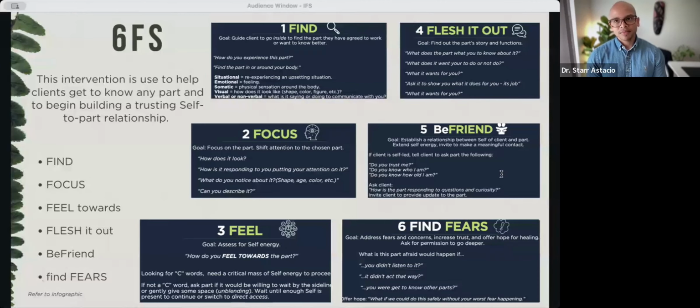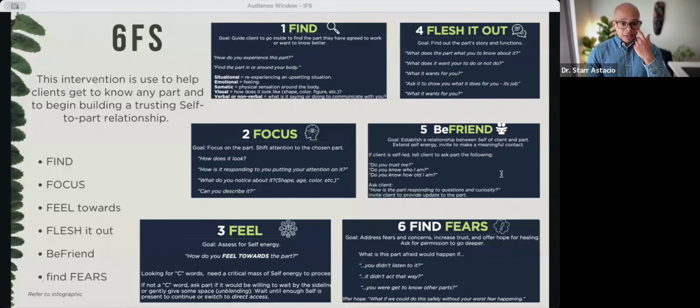So this part might live in the past, and most of the time when parts are not updated, they're stuck in the past. So step 5, it's that space to provide an update to the part.